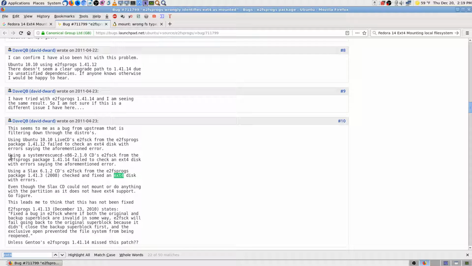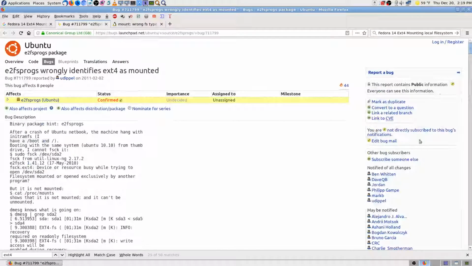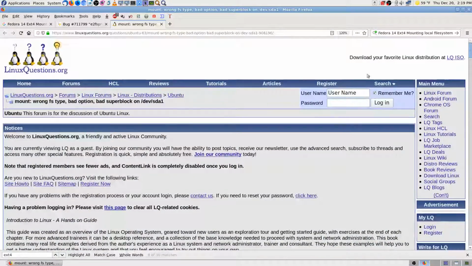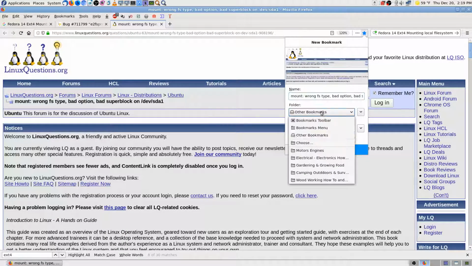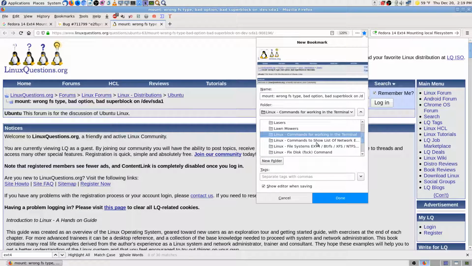Always forget the names of everything. And e2fsprogs, I can't remember exactly what it is, but it's to do with all that. Oh yeah, you install that and then you'll have the programs. Those are the programs you need, like a group. I think it's a program group actually. Anyway, I guess that particular one is a program, but okay. So I'm not seeing. I think I'll just put these in my file systems folder because they may be useful at some point.